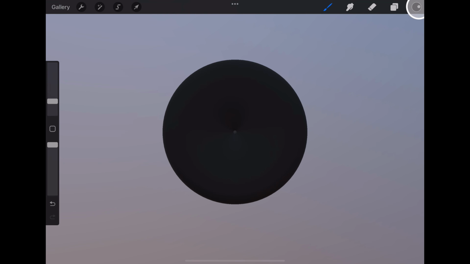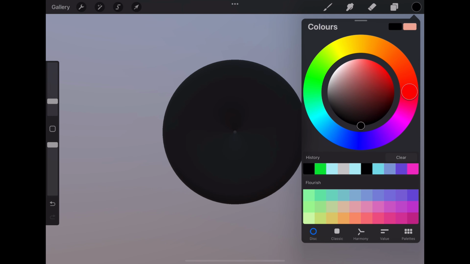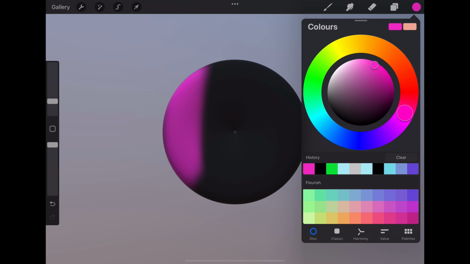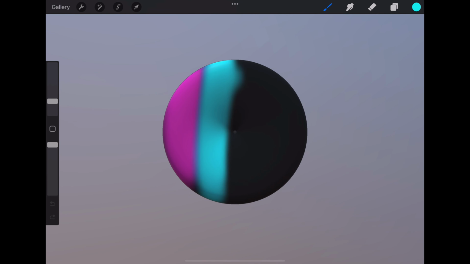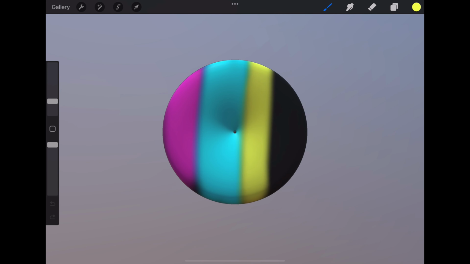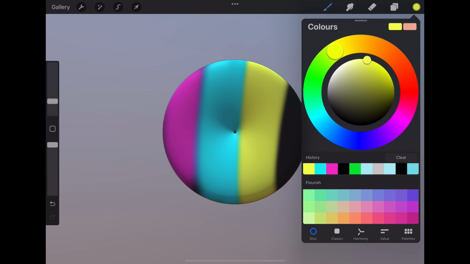So let's go with some psychedelic colors. We'll go with some fluorescent colors here to get started. So we'll click on our colors at the top and we'll select maybe, say, a hot pink or something that's just going to blend well. So I'm just going to brush over the top. I'm on a bird's eye view, so I'm only going to cover the top a little bit like a donut. And then I'm just going to go through some really bright colors. I can increase my brush strength if I wanted. And it looks really dodgy at the moment, but we're going to apply a little Gaussian blur over the top just to get it a little bit nicer looking at the end of it.